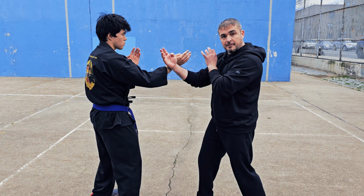And very important, I did notice this in the beginning, when you do those blocks, you have to use your entire core, all right? And that's what makes your trapping techniques real and powerful, okay? Let's get into the fighting position one more time. And Elijah, please do jab and the cross. Yep, one, okay? Watch, that momentum that I created is just because I used my entire core and I went with the flow, okay? As I said in the beginning, if you just use your hands, it's not gonna work.